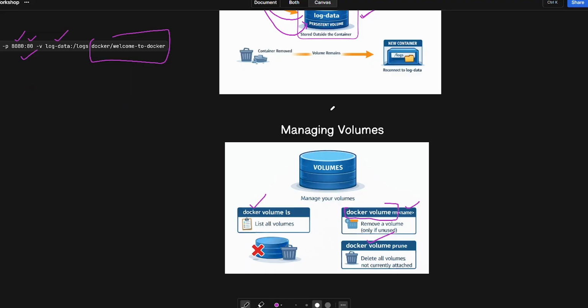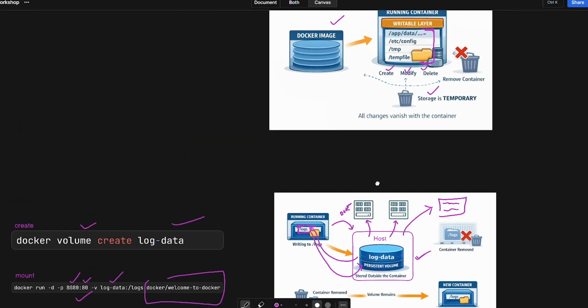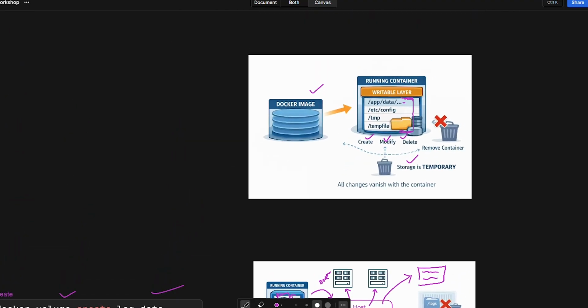Let's see the lab section. To give you a recap, whenever we create a container, it always starts with whatever files and configuration are packaged inside that image. So you create an image, then you create a container out of the image, and whatever you mentioned in the image, those files or configs are stored in your container.